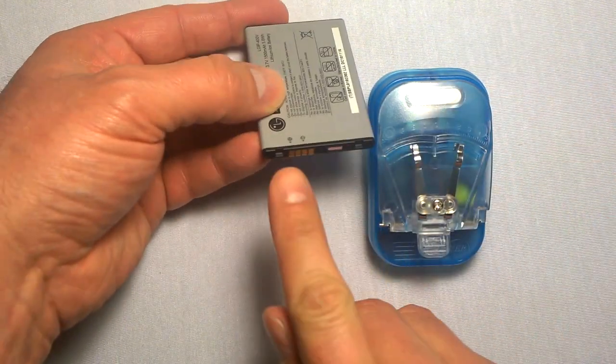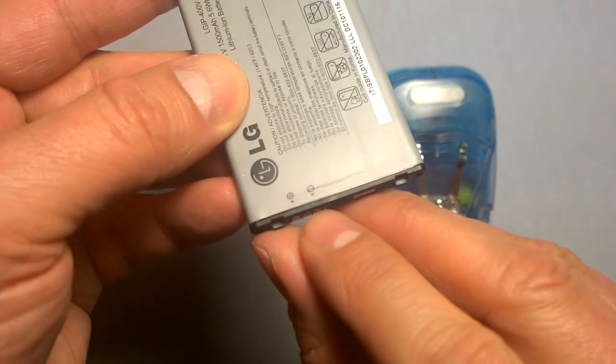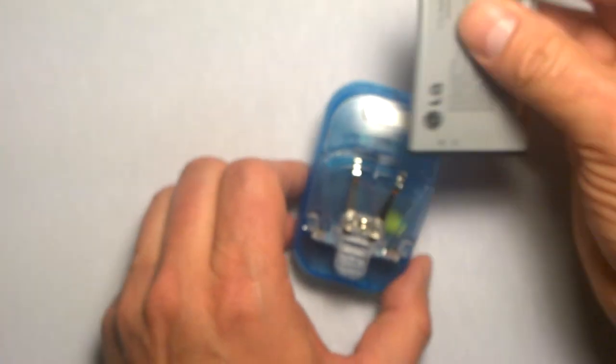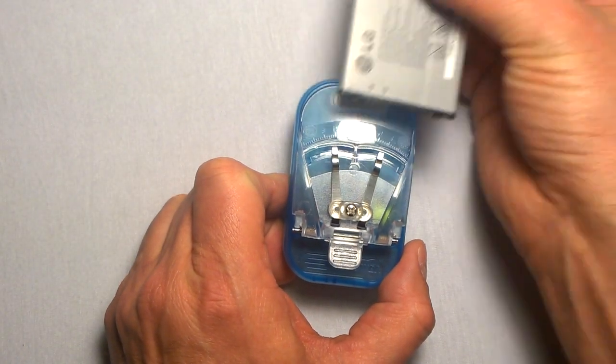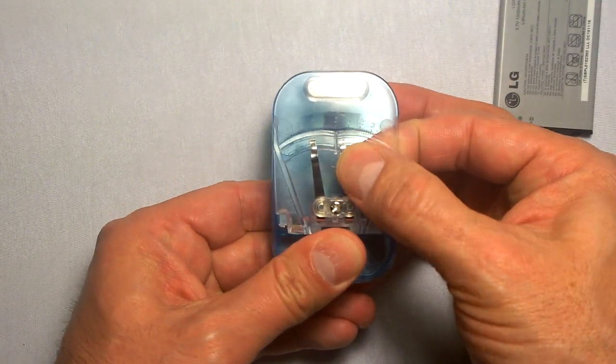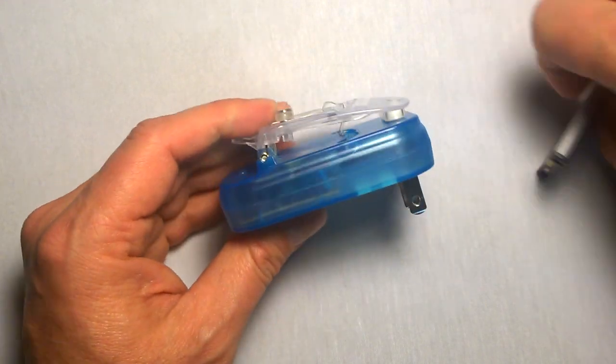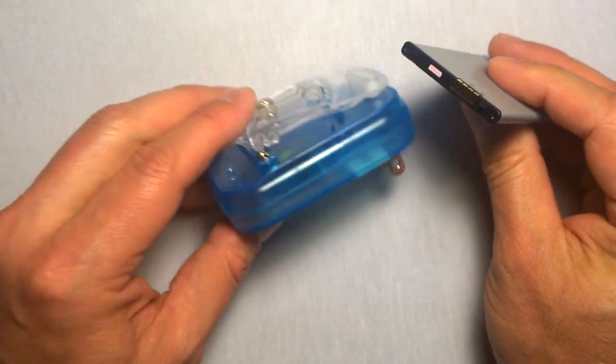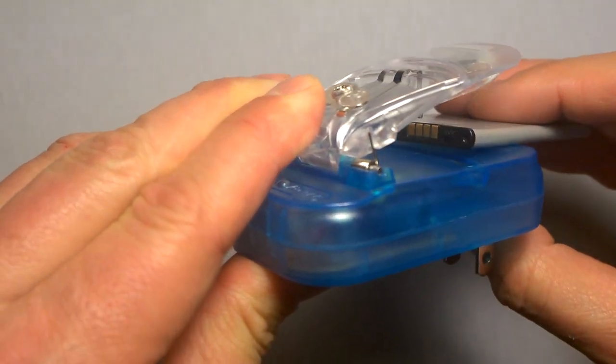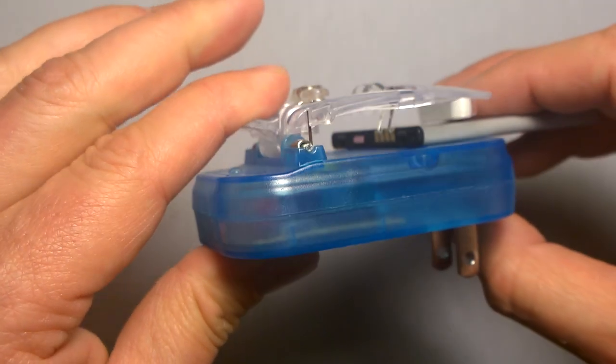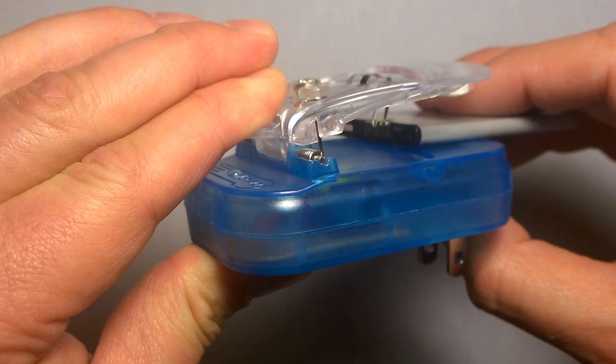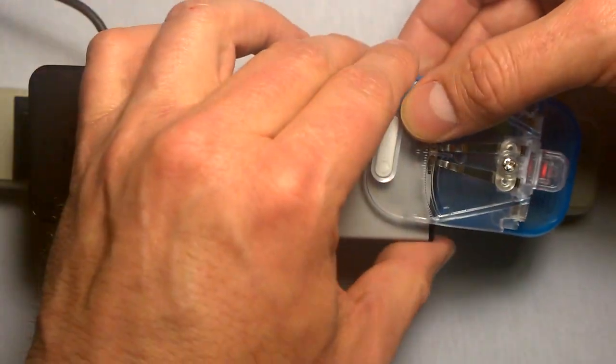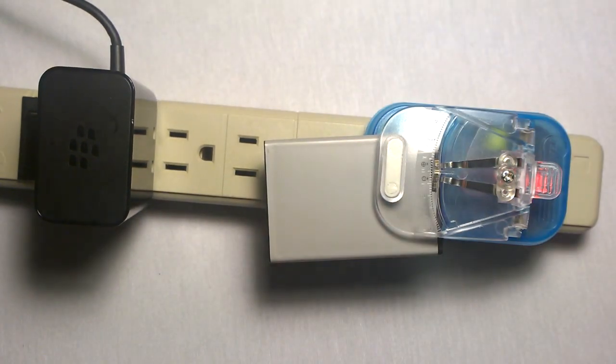Here's just another example. We've got an LG. You can see we've got the positive on the furthest outside and the negative is second from the inside. This one looks like it's going to be just inside the number one markings on here. I'm going to move these in as far as they'll go. As you can see, you have the option of attaching down here at the bottom or actually on the side. Either way will work. It seems a little easier to me if you just rest them right on top, just like that. Now that we have our red light, we want to make sure this doesn't jar around and get disconnected. If we plug it in, it should start charging.